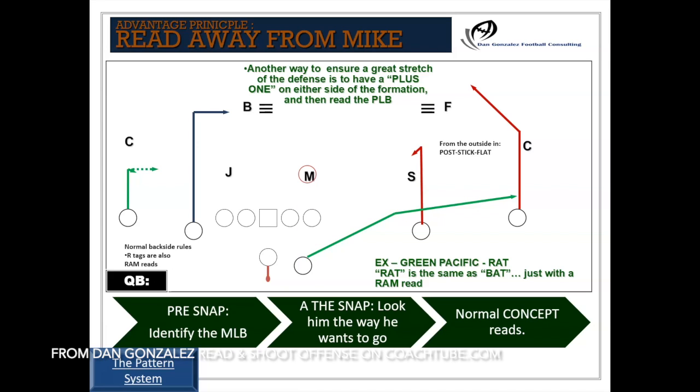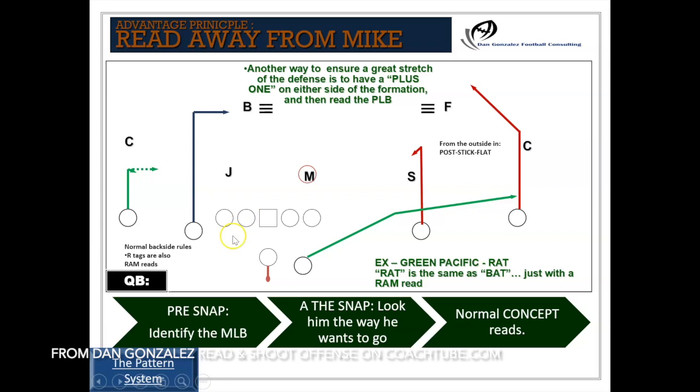When we're using a R.A.M. principle, the key becomes how we identify the Mike linebacker. And simply what we're going to do is from the two-man side, we are going to count the second backer. So the first one would be the weak side linebacker in our definition. Here it could be a 3-4 defense, so that could be a jack. And the guy next to him, counting from the two-man side, would be the Mike.